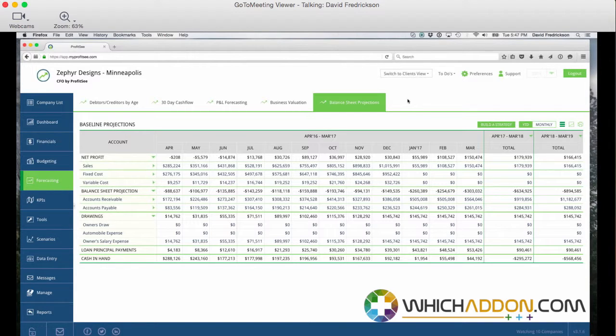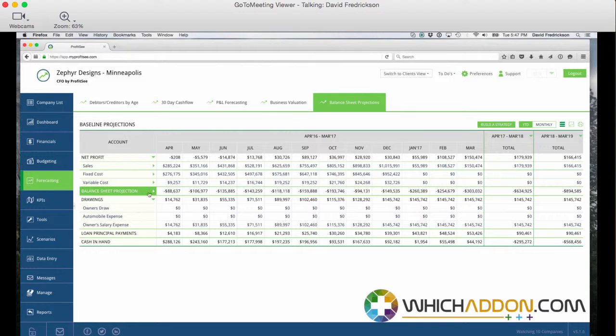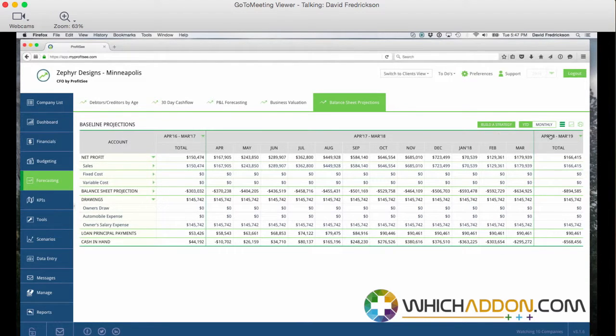It's also looking at do I have any loan principal payments, any other cash movements that the company might experience, and it's going to give a true 3-year projection on what those cash movements and that cash in hand looks like for that business. So here I can really drill down into all the numbers as I want. ProfitSee just keeps it nice and clean for me when I start. And I can actually toggle now between 3 years. And so, for example, with this company, we're already projecting that we're going to be upside down in April of 2017. And this is an issue because this means they have no cash left in the bank, and this company needs to figure something out.